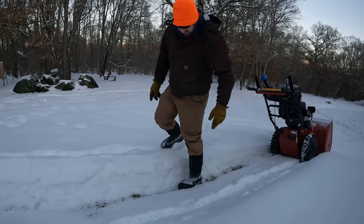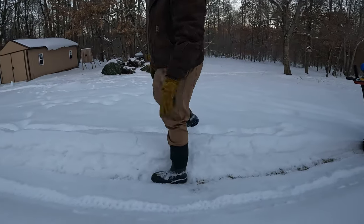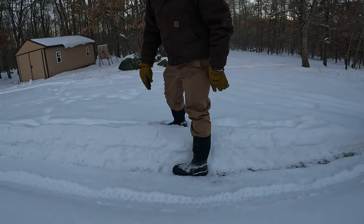Here you got down to the grass on the downhill slope. Yeah, it's taller than your boot.